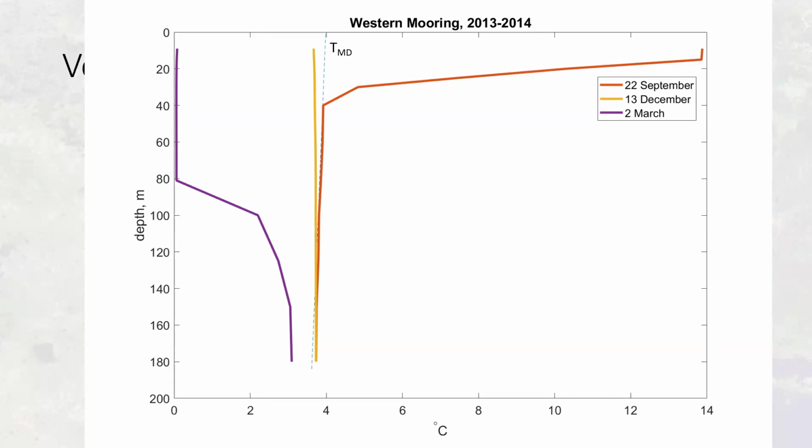The blue dashed line is the temperature of maximum density, and if you look at that very carefully, you'll see that it actually gets a tiny bit colder as we go deep in the water column. That's not really relevant to this talk, I'm just pointing that out. And then the yellow curve is one in December that actually passes through that as the lake is transitioning from its warm stratified state into its cold, inversely stratified state. Yeah, and you'll notice this red curve hugs that blue dashed line really, really precisely.